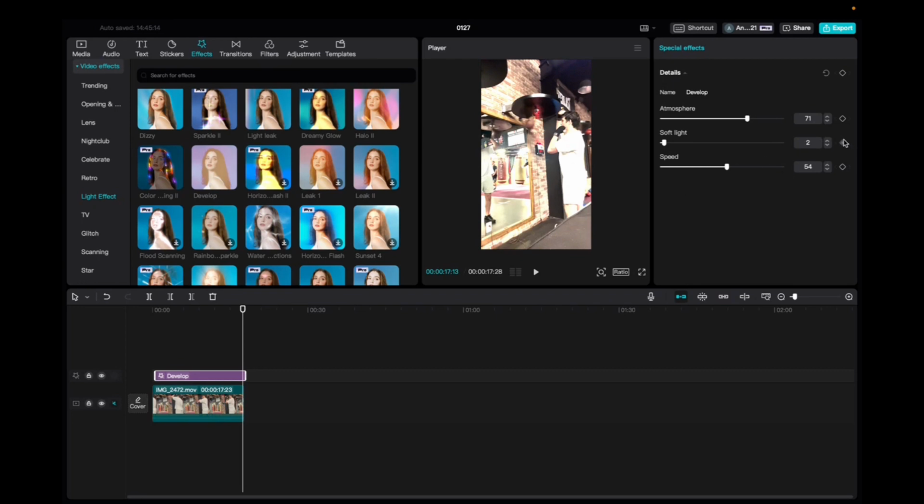And we're going to put a keyframe right over here. Actually, I'm going to take that keyframe out because the player head needs to be right here. Add the keyframe, and now we're going to bring it over here, increase the soft light all the way, and let's check it out. You can notice as the video goes, you can see that the soft light is increasing because I added the keyframe.